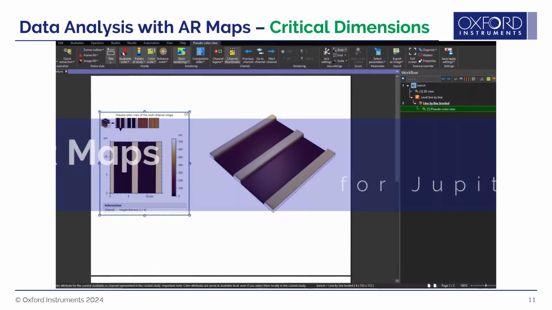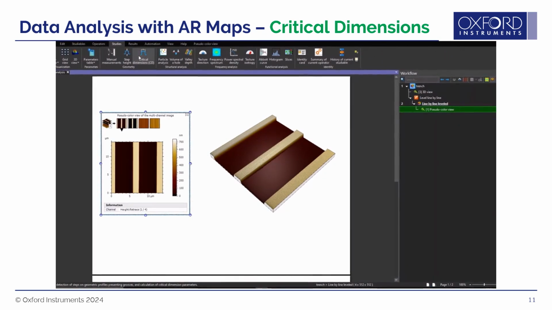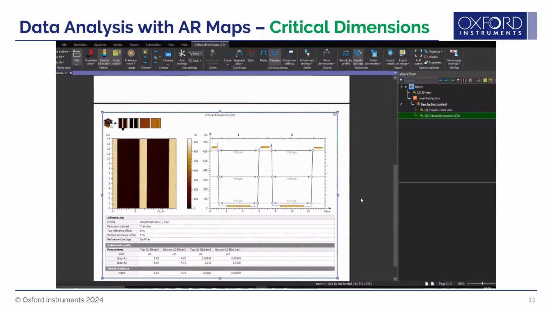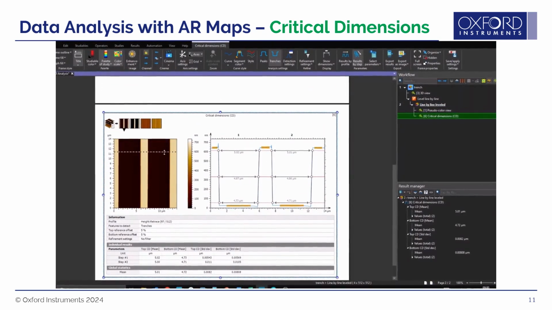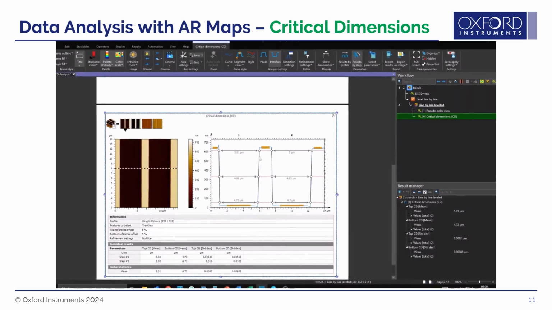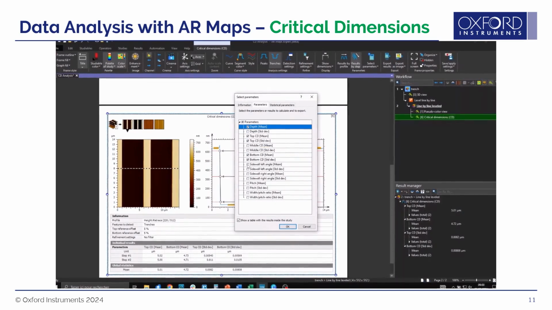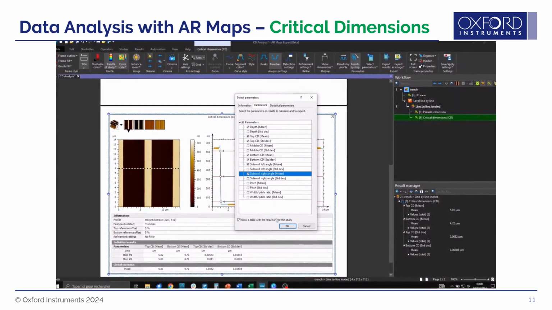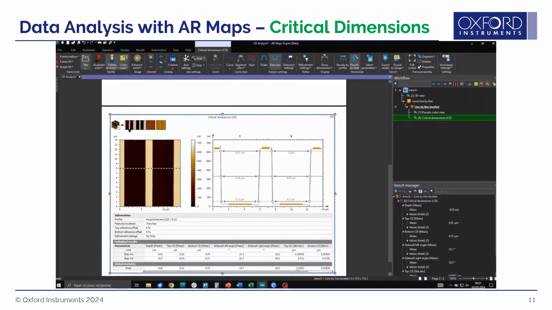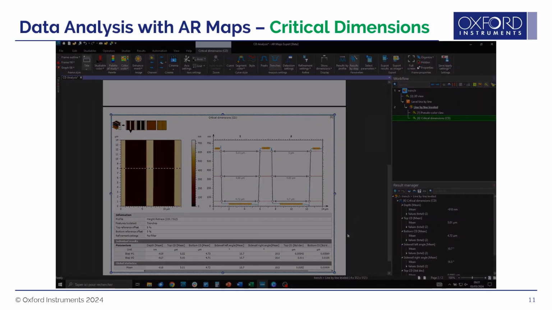The key concept behind AR maps is that you can define and store analysis recipes for your different types of AFM measurements. Here we see an analysis where first the AFM raw data is plane fit and displayed. Then it moves on to critical dimensions analysis, where the desired measurements are chosen and precisely defined. And then those results are neatly exported in a tabular form for your sample report. Once set up, this same recipe can be applied to any number of future AFM measurements made on similar samples.